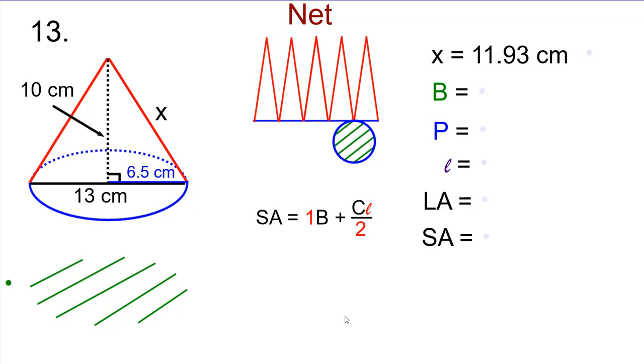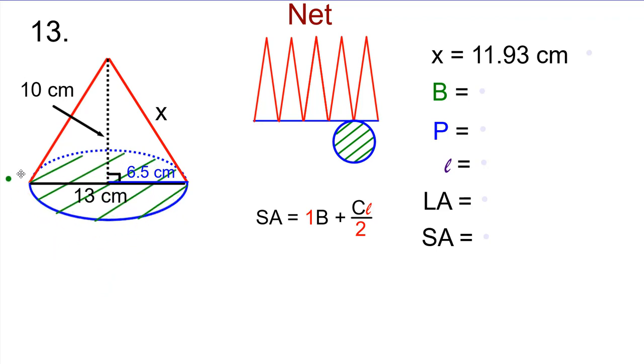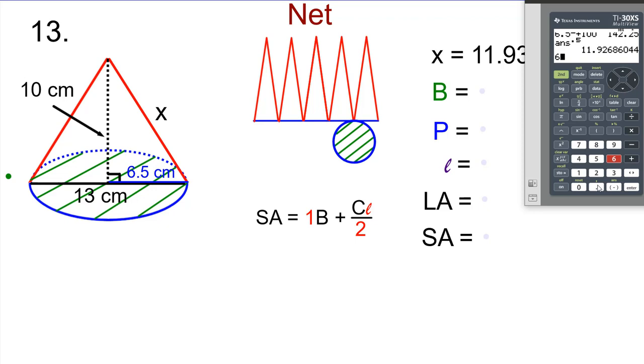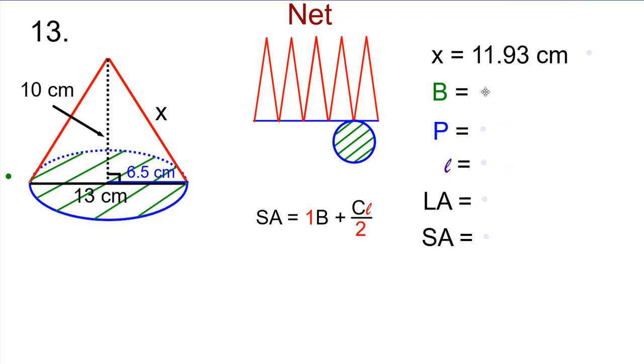Now we want to find the area of the base. Now 6.5 is going to be our radius, so the area of the base is going to be 6.5 squared times pi. So remember, radius squared times pi. So 6.5 squared is going to give us 42.25. So 42.25 pi centimeters squared. For the perimeter, we just do diameter times pi, which is 13 pi, or 2 times the radius, which again is 13. So 13 pi centimeters, not squared because, again, it's one-dimensional length. When we unravel it, you'll notice it's one-dimensional.